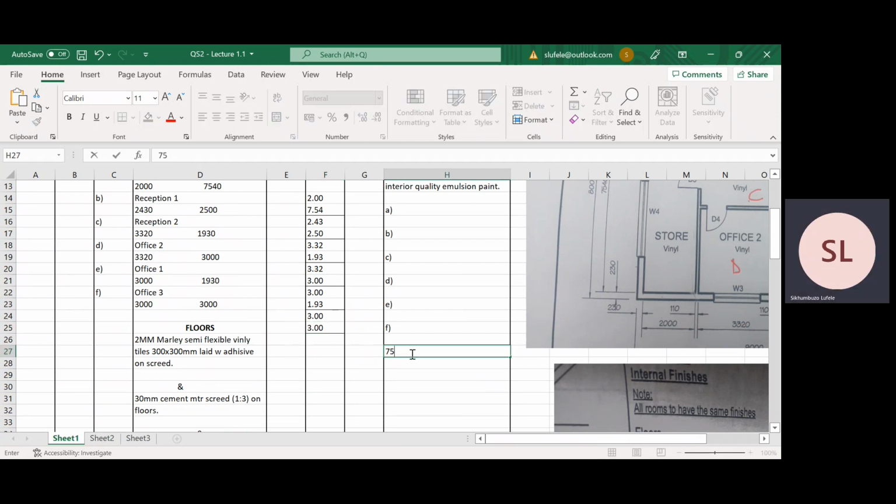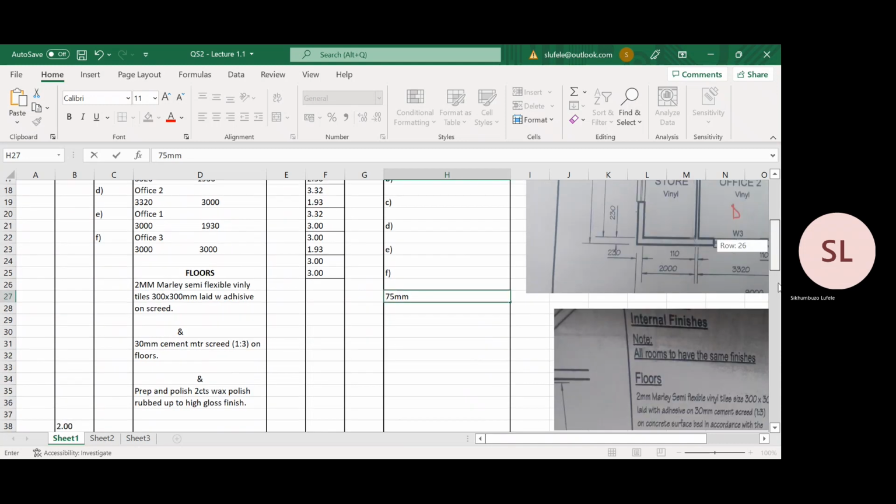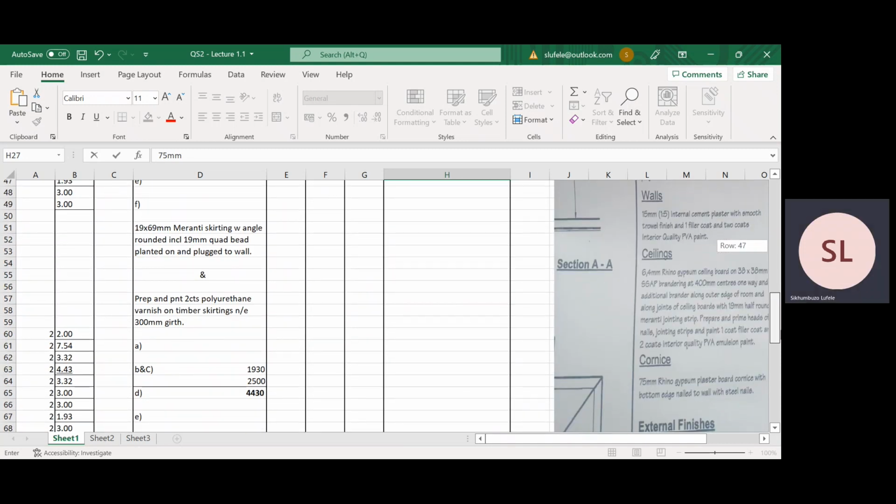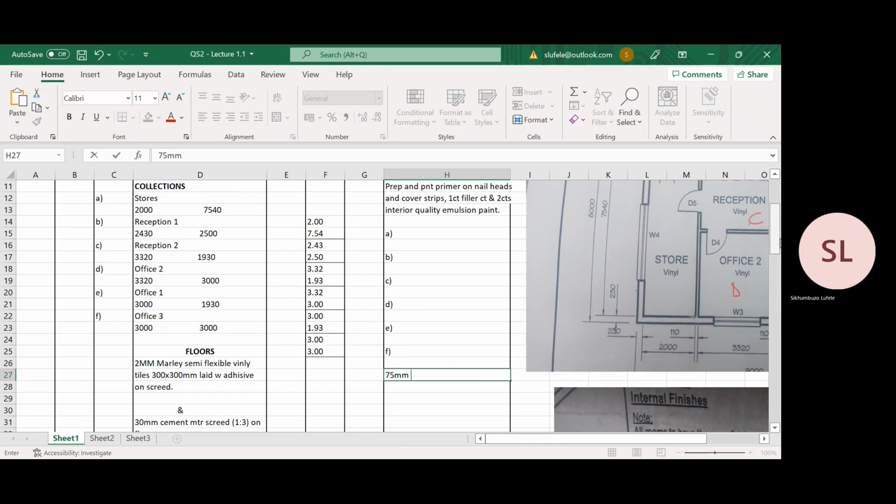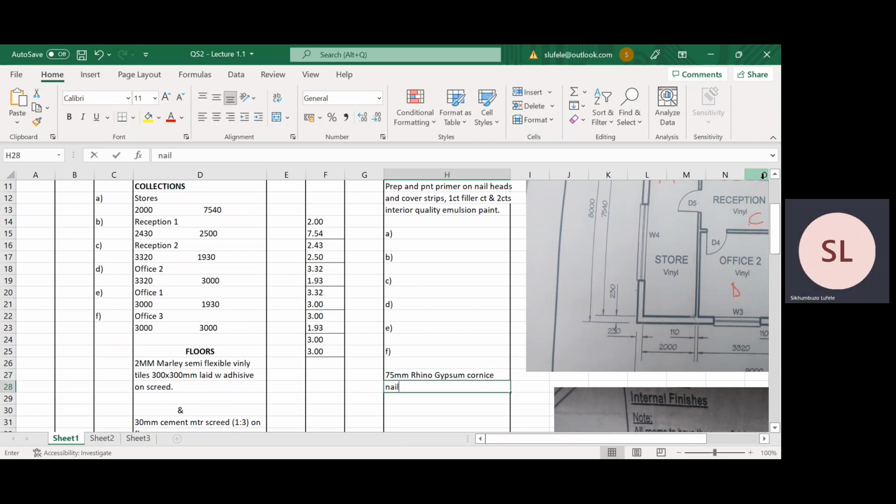I have a 75mm Rhino gypsum cornice that is nailed to walls with steel nails.